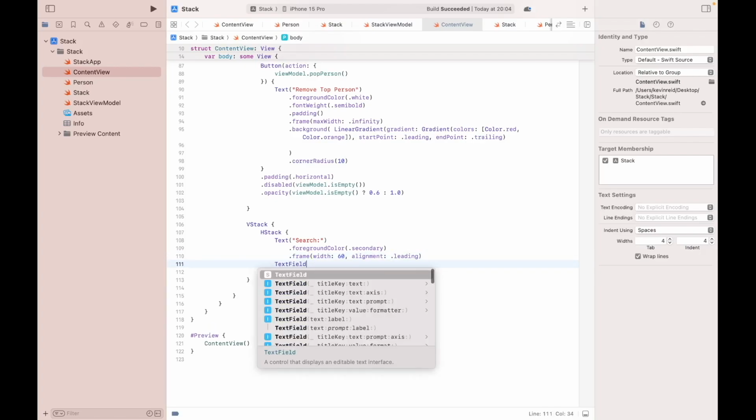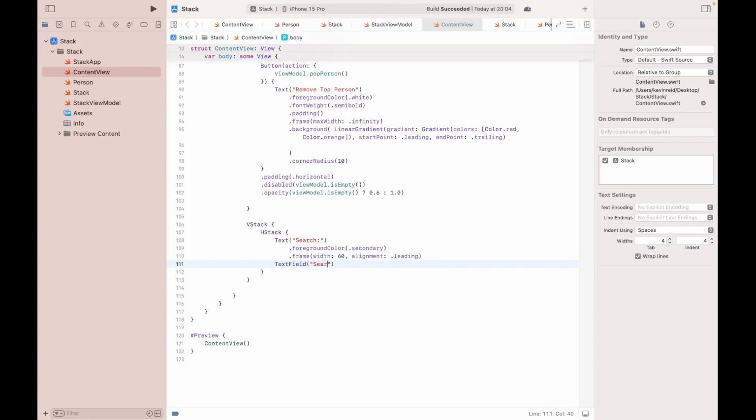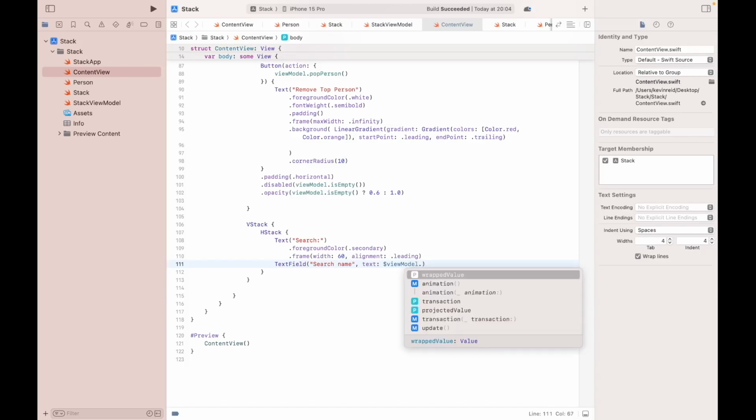Text field. So this is where we enter our search criteria, name. And then what we enter will be bound to the view model search text. So that should be search text.